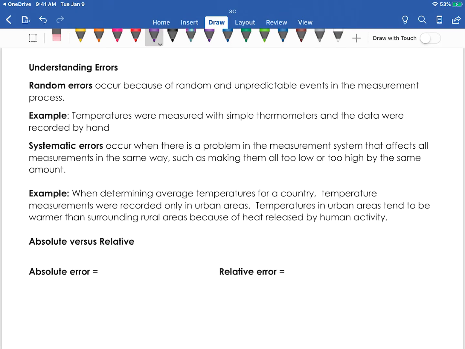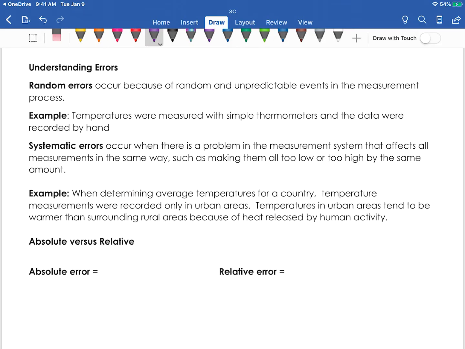But now a systematic error might be an example of, let's say you work in the pediatrician's office and all day you've been measuring babies. Okay? At the end of the day, you notice that the scale was not zeroed out at the beginning of the day and it was off by half a pound. So every single measurement that you took during the day, every baby that you weighed on that scale, is going to be off by half a pound. That's a systematic error because it affects every single measurement.